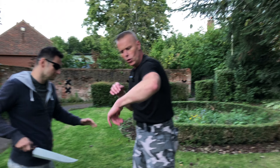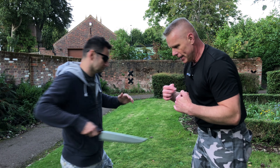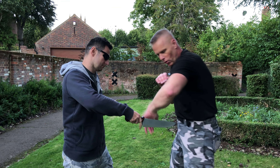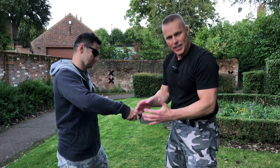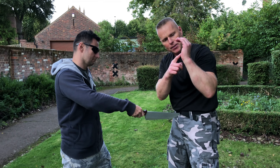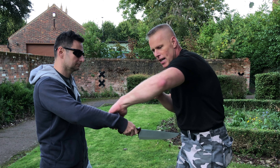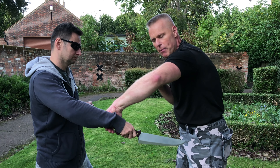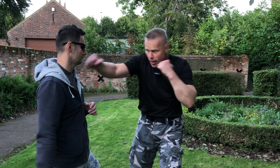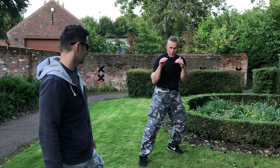When making that scoop, the strongest part of my palm is the base of the palm. When that knife hand comes, I want the base of my palm to hit around the area of the attacker's wrist. I'm not going to go for the knife itself — that would be stupid. With a knife I want to control the hand; with a gun I would control the gun. So with the base of my palm I make that scoop. If I get in with my fingers that's okay, but fingers can be weak and I can slip. Base of palm, move the hand, take my body away, hit, and then a few more strikes going away, using kicks as a long-distance weapon, creating more distance, and scanning for potential attackers.